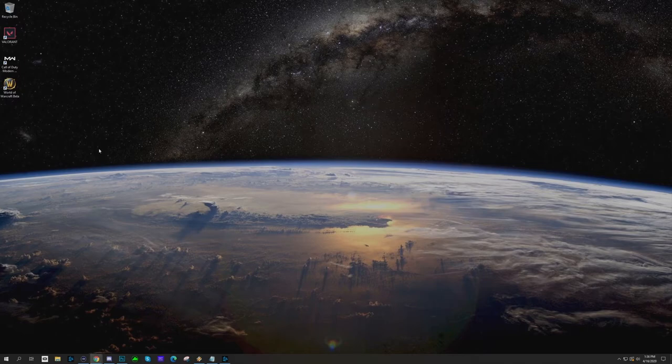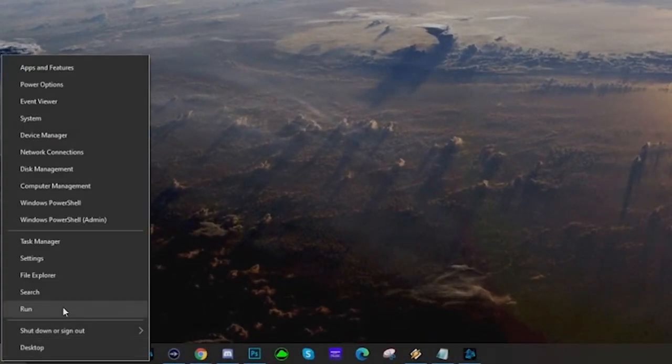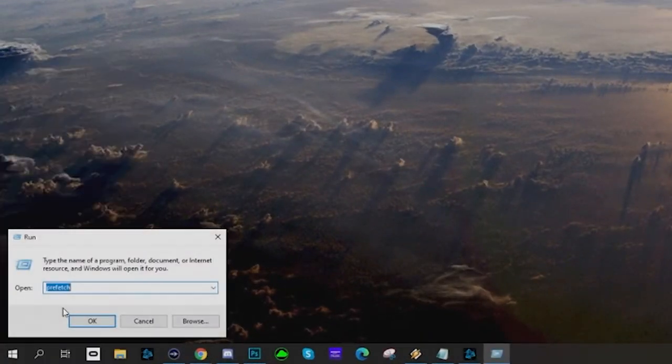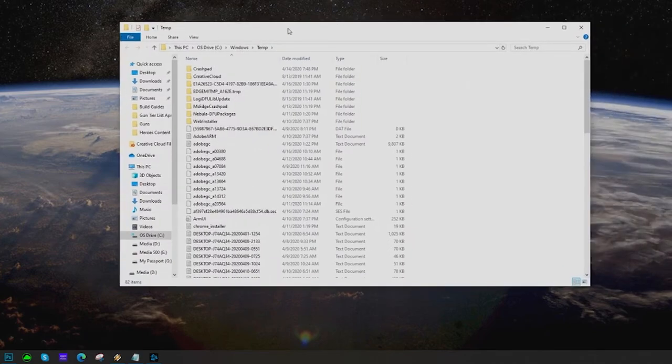So a lot of it's going to originate on your Windows Start button on the bottom left. Before you left click on it, don't do that. Just right click. It's going to bring up this menu. You're going to click on Run. Once you click on Run, you're going to type in the letters TEMP or just type in temp. You're going to hit OK. You might get a warning to run as administrator. That's going to be OK.